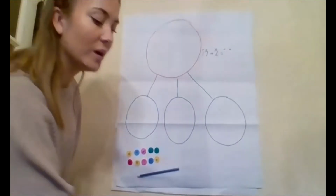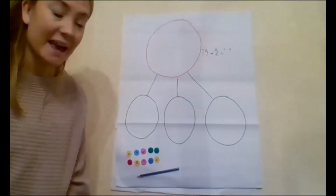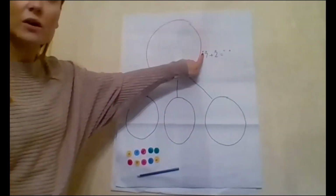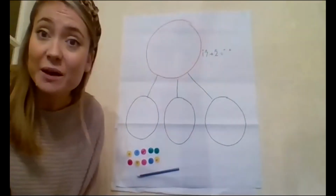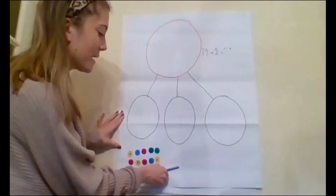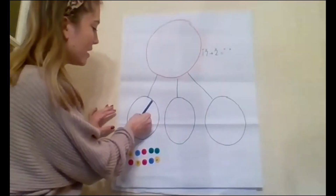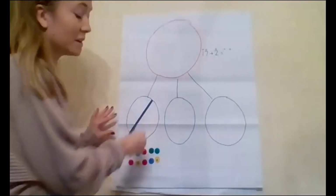Right, first of all, I'm going to make my number 17, okay? So how many 10s are in the number 17? Can you tell me? That's right, there's 1 10. So I'm going to get my 1 10 here. I'm going to put it in my part. Can you do that with me?